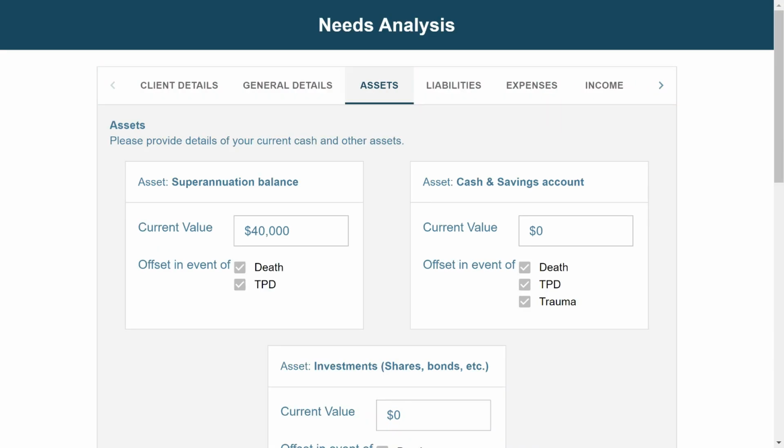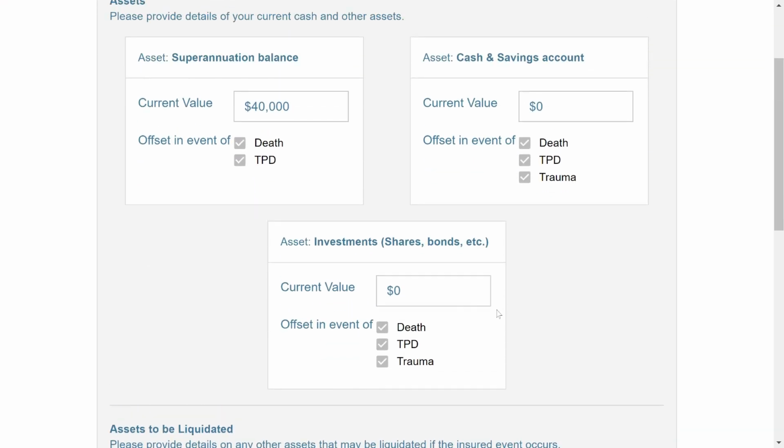Coming under assets, you'll add in the amounts for your client and in what event they would become available to liquidate. OmniLife's needs analysis assumes that what we call your cash and equivalents will be liquidated in all of the selected events, so you're not able to change those.